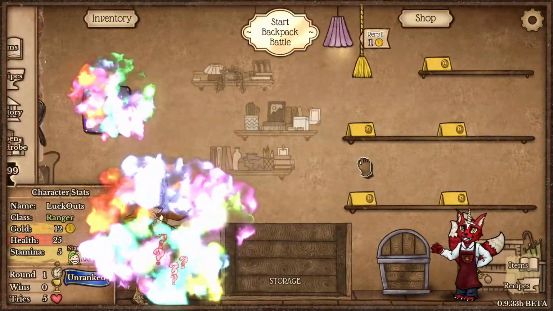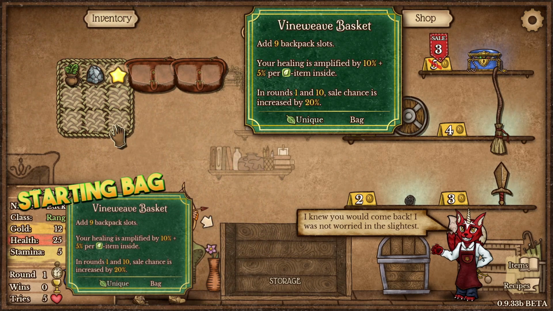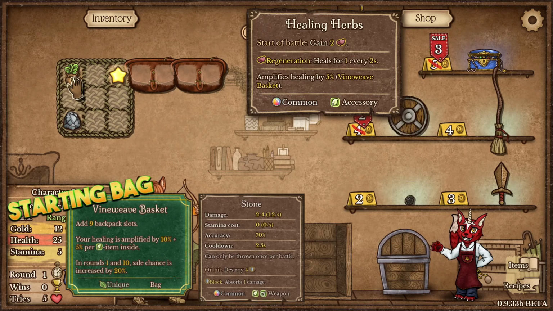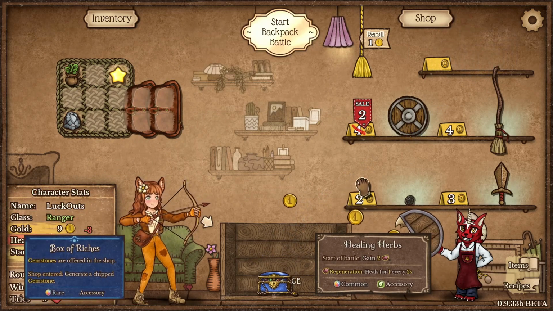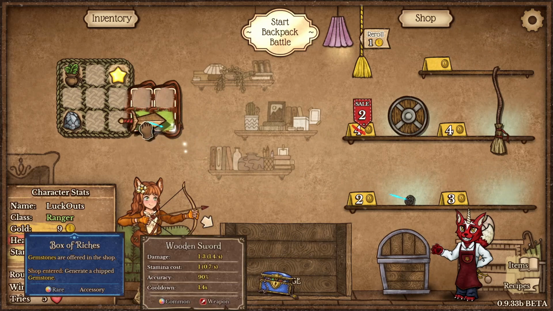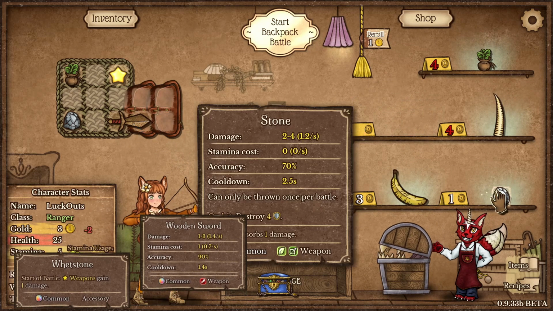Okie dokie, let's jump into some on-rank games and see what we can do today. So it looks like we're playing the Divine Basket. We do start off with a stone and each set of healing herbs. Now, Box of Rich is on sale. You know what I'm going to grab? But I think we're going to have to grab the sword. I'm going to roll. We'll grab the whetstone since it is on sale.